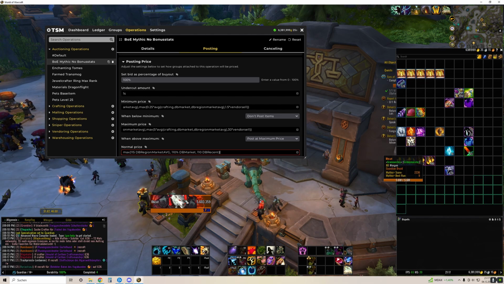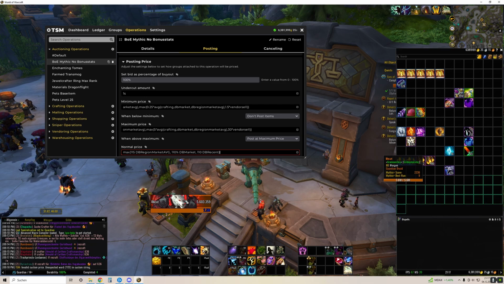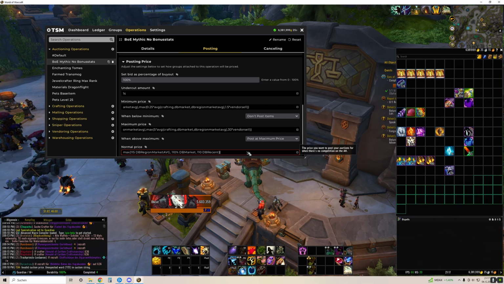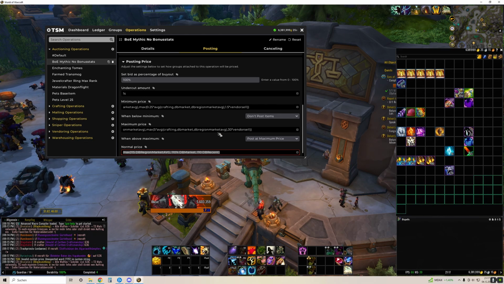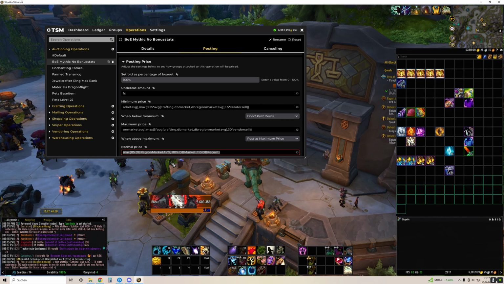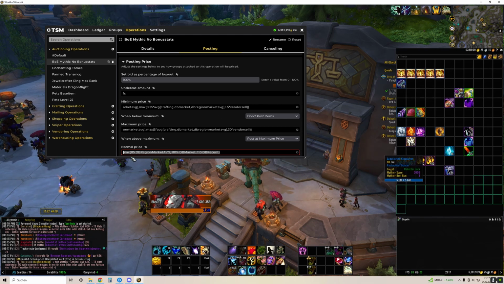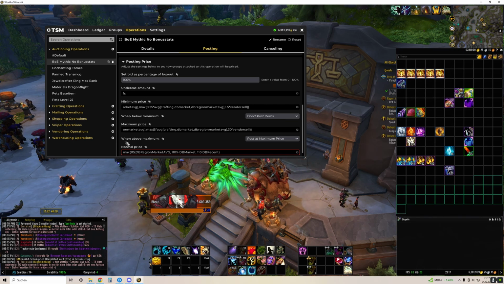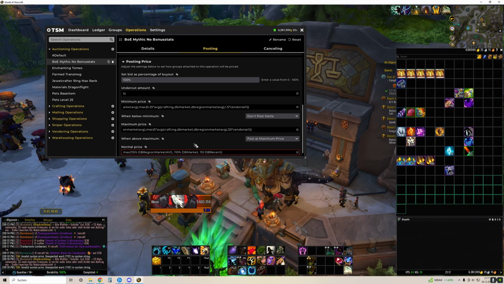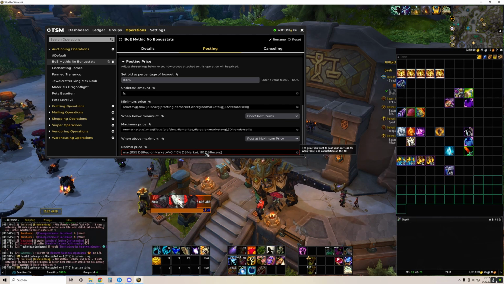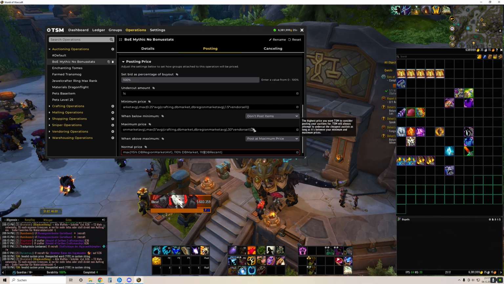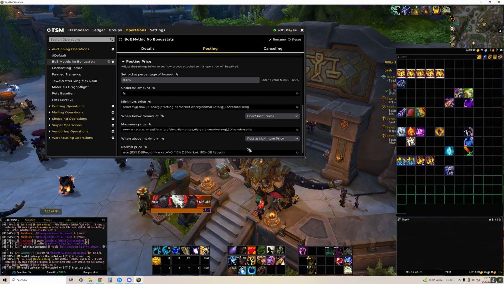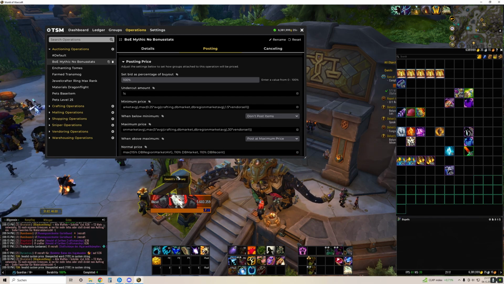So, max price already done, normal price already done. Max 150% DB region market average, I forgot the percentage icon in here. Or 110% DB market, or 110%, I forgot it here again, 110% of DB recent.